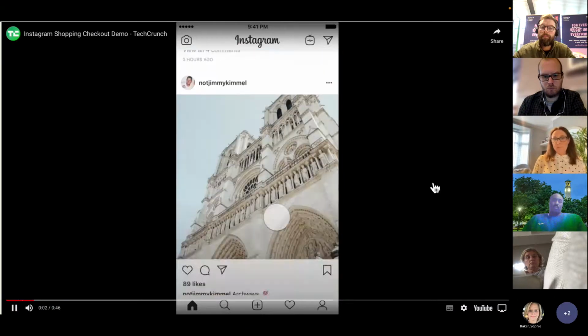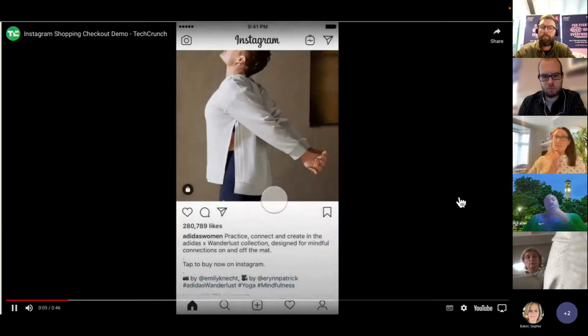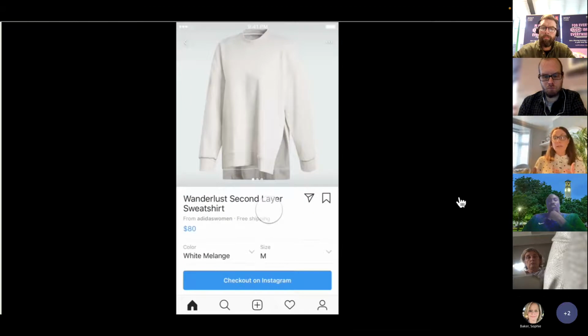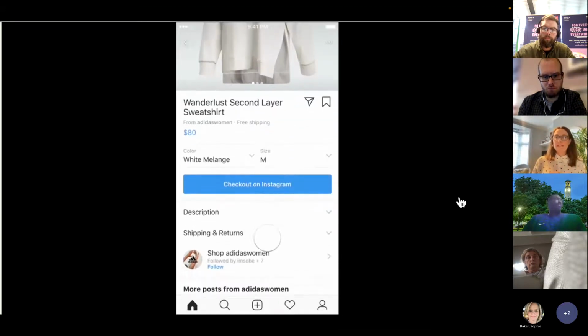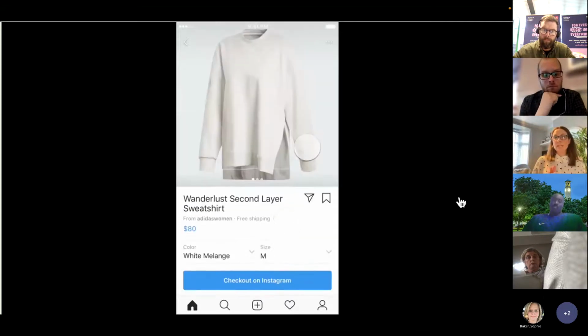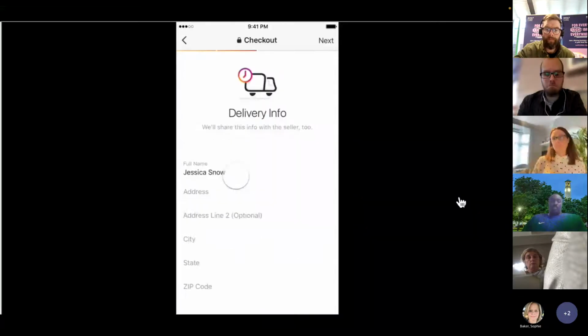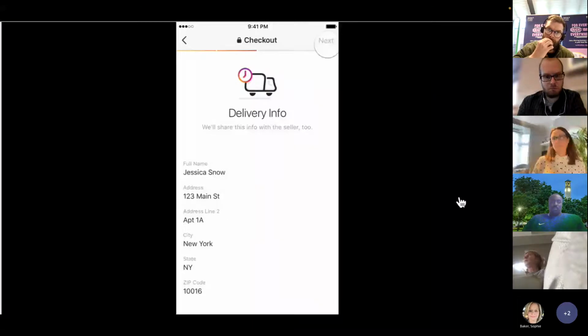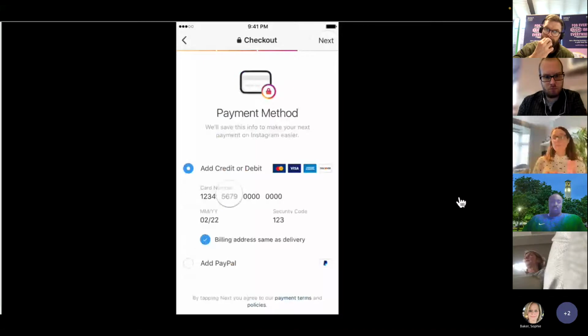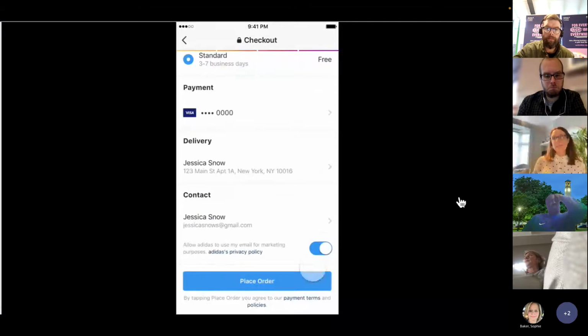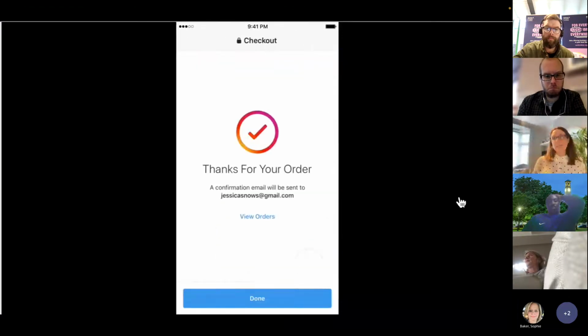I just want to show you again, if you've not seen them, how easy and quick it is to make that purchase. So you can see this product here. You can just click on the image. It brings up that link for you. You can set your size. You can choose the different options that you want in there. And then you can scroll, and just click on checkout. It takes you to put in your contact details, your shipping information, and then your credit card details. And if that's all pre-populated, then you don't even have to go through that. It just populates automatically, and then you just place your order. So you can see how simple and easy it is to do.